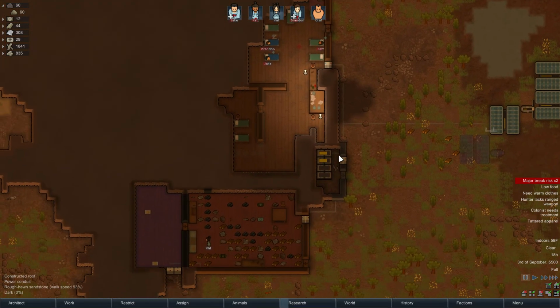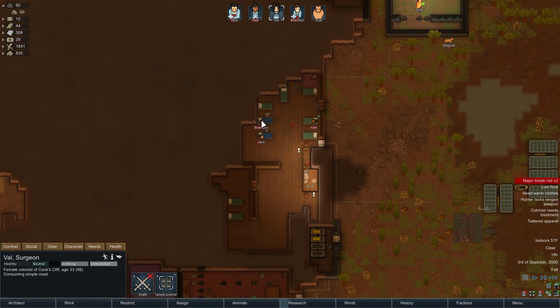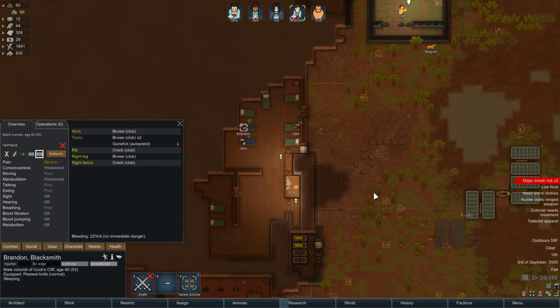But anyway, I want to make sure Val tends to Brandon, who has not been bandaged up. Jake is in pretty bad shape, but I think all this stuff heals. Because he's got a crack in his spine. But Brandon's still bleeding, so he needs to be healed up. Anyway, let's get going.